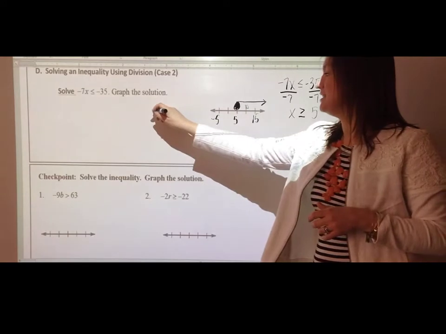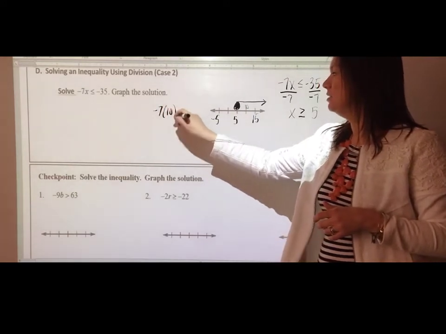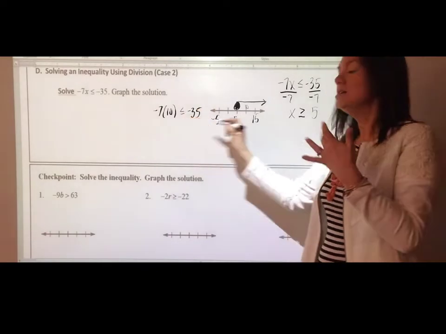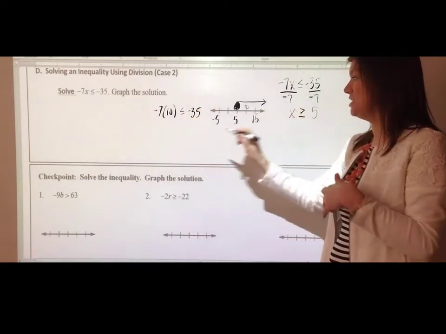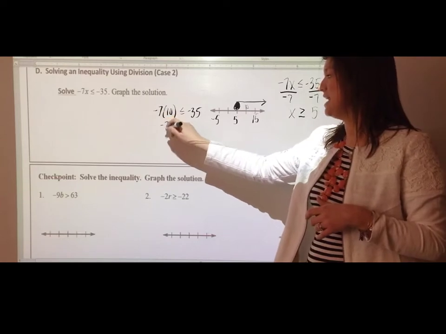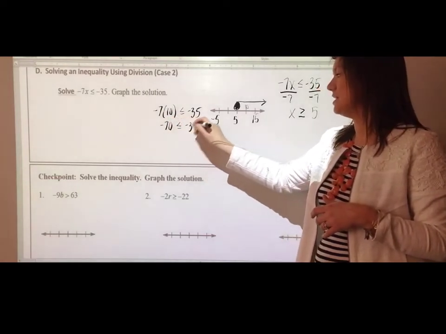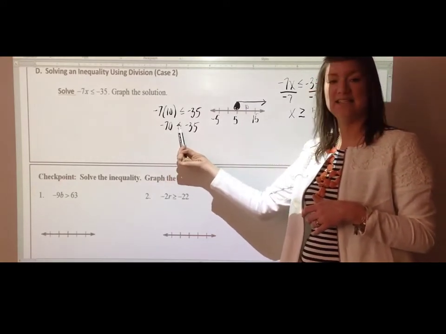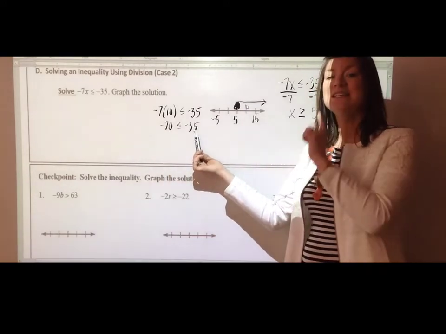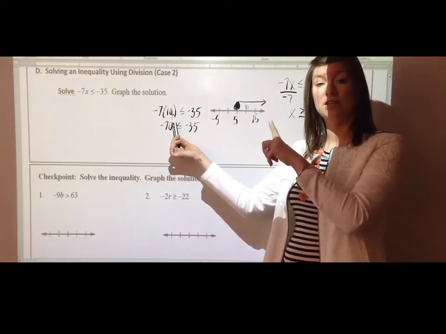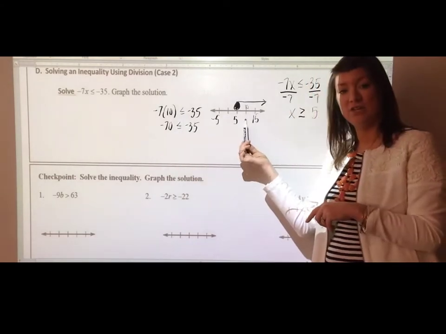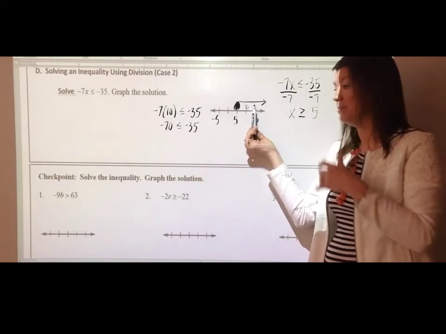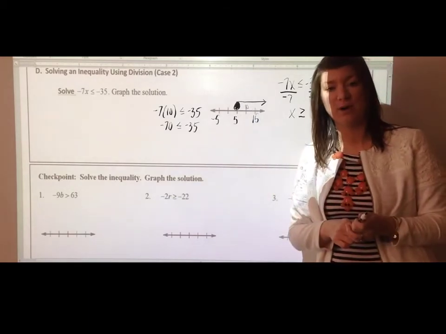So if I plug 10 into the original inequality, does the inequality remain true? And it should, since I remembered to change the direction and shade it. Negative 7 times 10 is negative 70, is less than or equal to negative 35, and that is a true statement. Negative 70 is less than or equal to negative 35. Since 10 made this original inequality true, it should be in the shaded region. I did shade the correct side of the boundary point for this problem. So you're going to move on to the checkpoint for your 6 problems.